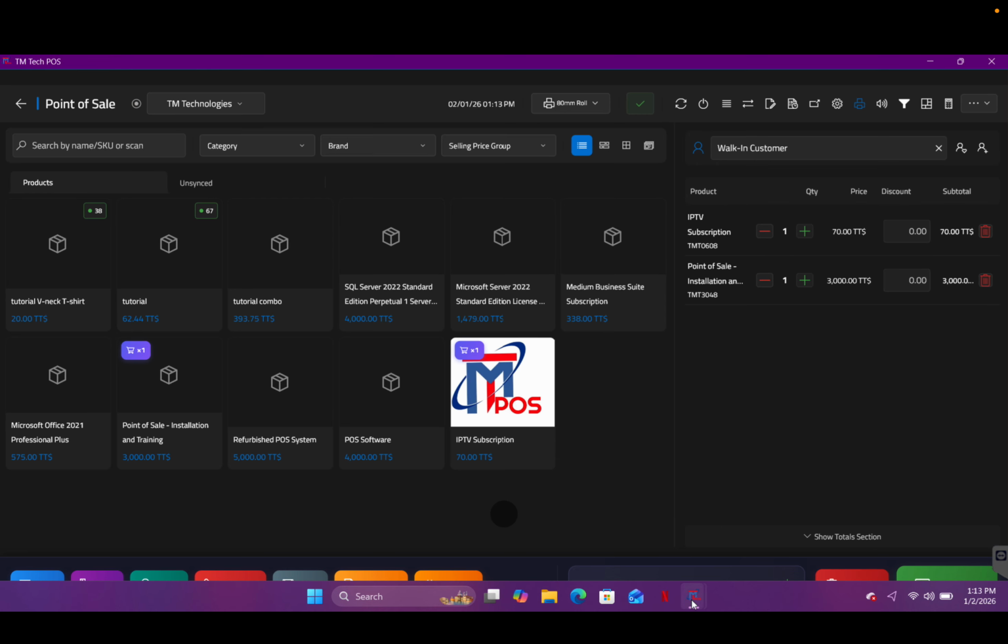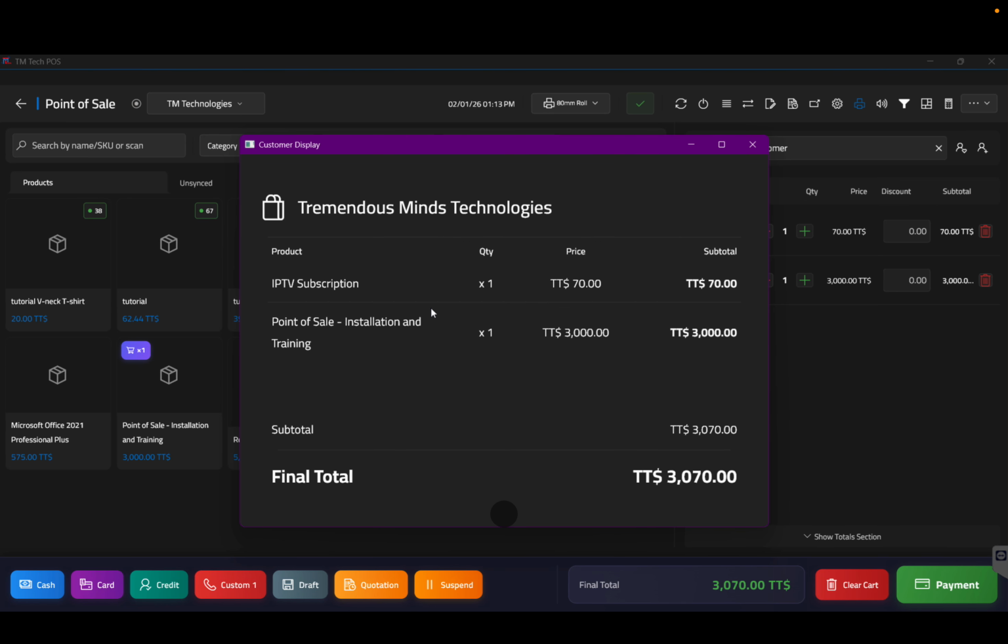Sorry, let me just see where that customer screen went. Yes. So it's added to the customer screen, and they get their final total. So the customer doesn't feel that the cashier is trying something smart. Otherwise they think, I don't trust this, I'm not seeing how much money, or they made an incorrect calculation and it comes up to more, or probably you have some kind of special issue or pricing issue on your shelves, etc. So it's a give and take. We want to give the customer the best experience possible anytime they come to our location.